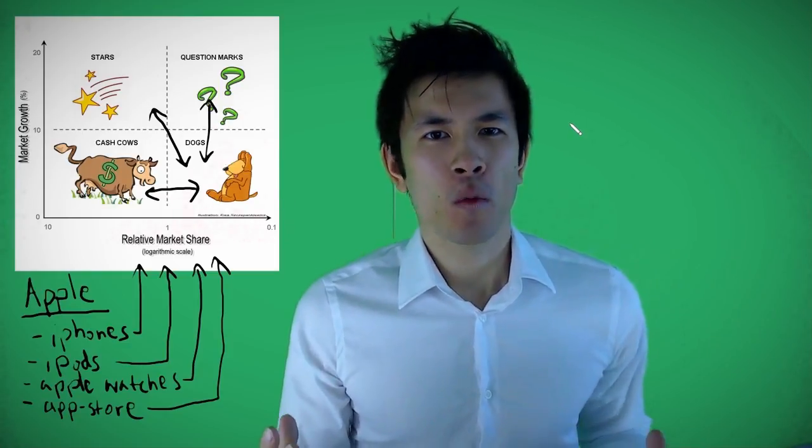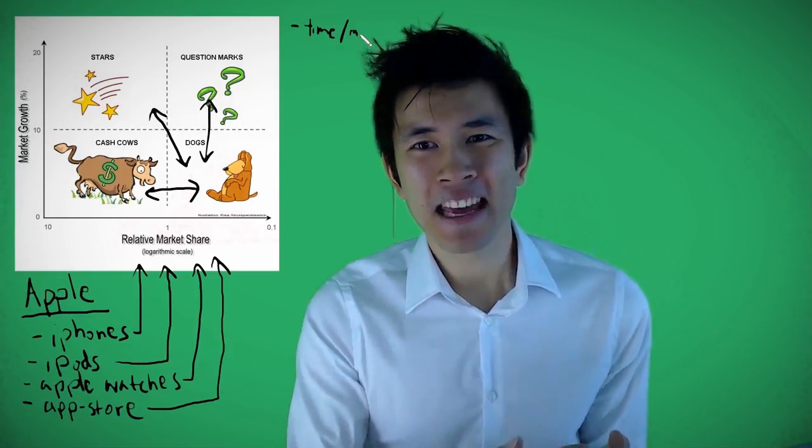What this does is it helps companies visualize how each of their products stand relative to one another, so they can determine which products they should focus more time and money on, and which they should either sell or shut down completely. Here is an example of a BCG matrix I pulled up from Google.